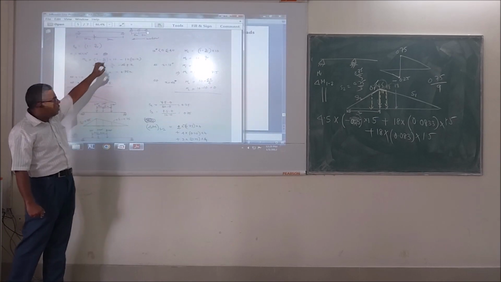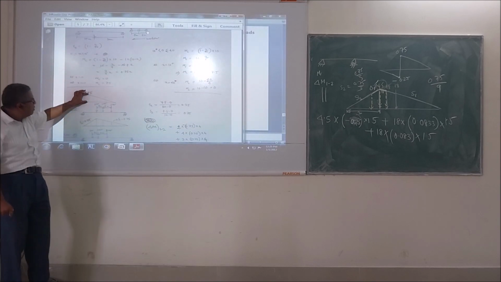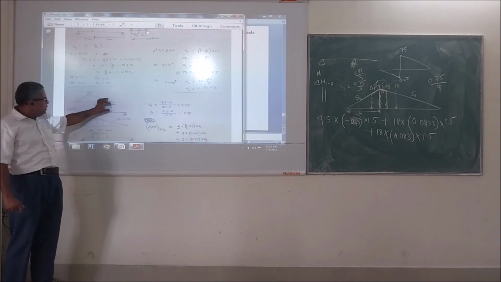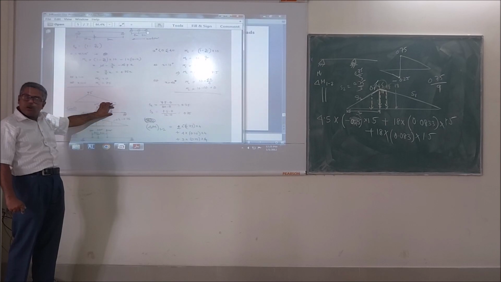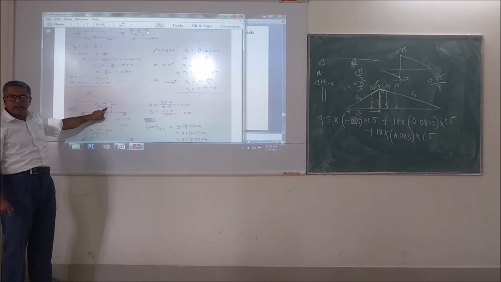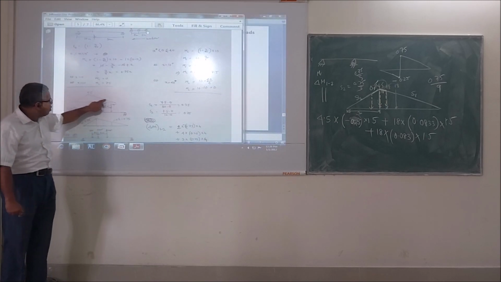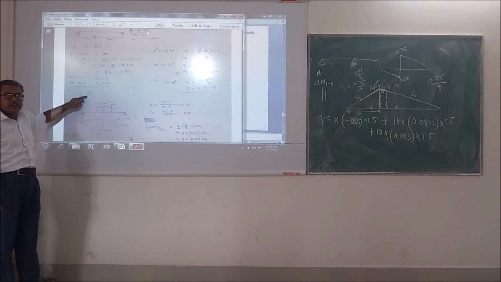First load is 2 kilonewton. So on this, I will be placing my first position. So 2 kilonewton load, and then 6 kilonewton, and then 3 kilonewton. Okay? And you see separated distances 4 meter, 6 meter. Correct? Now if I find out the slopes, what will be the slope of this straight line and what will be the slope of this straight line?